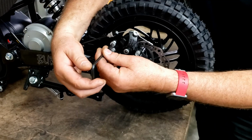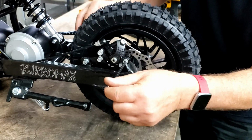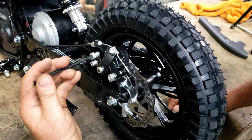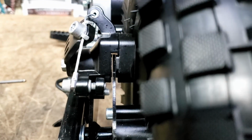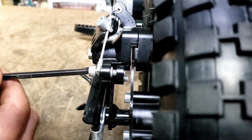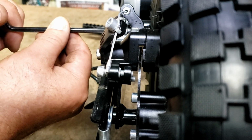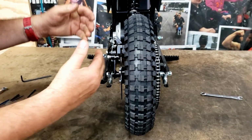But to adjust it, this screw moves the caliper in and out, and this screw moves the caliper in and out. So I want to bring this, look through here, and I want to bring that caliper right up to it equally, where I got just a thin bit of air through there. You want a thin little area. Here, let me show you, while you're videoing, I'll move it. Get the air gap. Pull that up to where it's just almost touching, but not quite touching. Just like that. Now the wheel rolls freely. My rear pad's adjusted in.